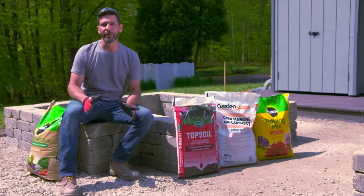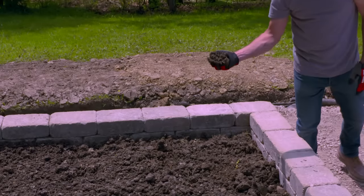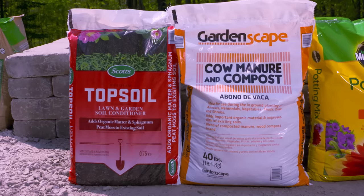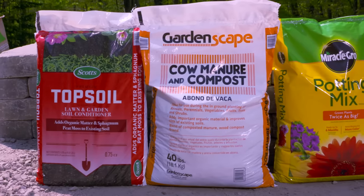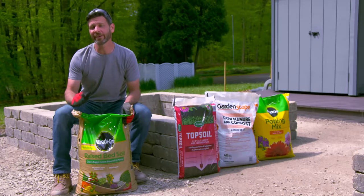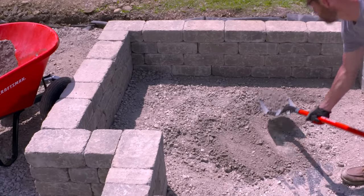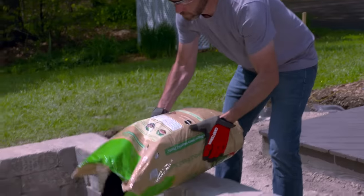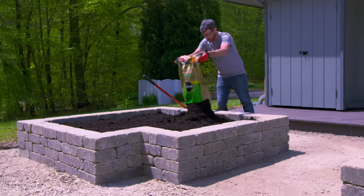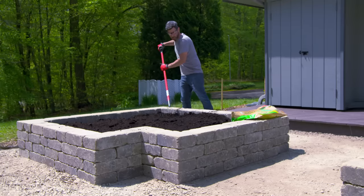Next, I'm going to fill the beds before I build the fence, using a mixture of topsoil and compost. If the topsoil you took out of the space earlier is still in good shape, you can reuse it with some compost and potting mix. If not, you can buy it in a bag. You want a ratio of 60% topsoil to 30% compost to 10% potting mix, or whatever the soil instructions recommend. We're using a mix specifically designed for raised beds. If you plan on having deep-rooted plants, remove some of the paver base inside the bed, then fill up the bed.